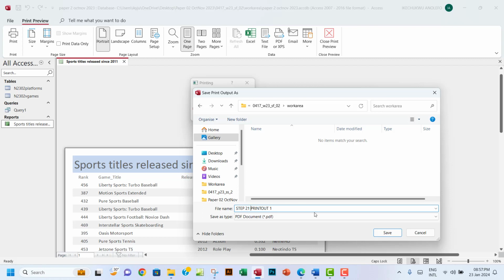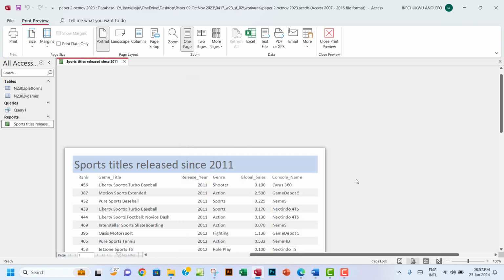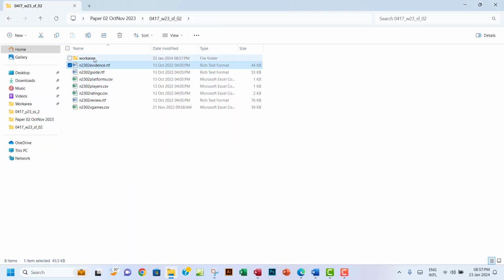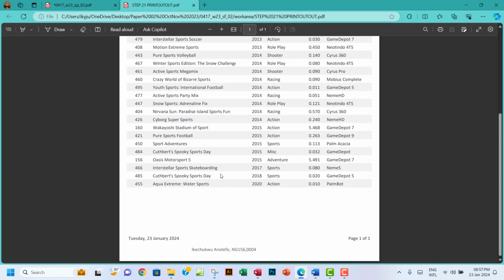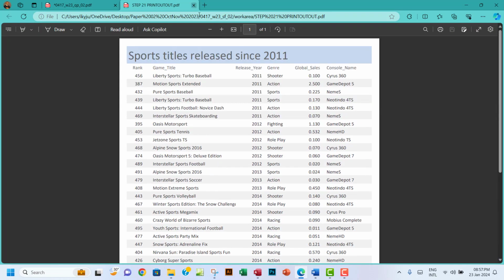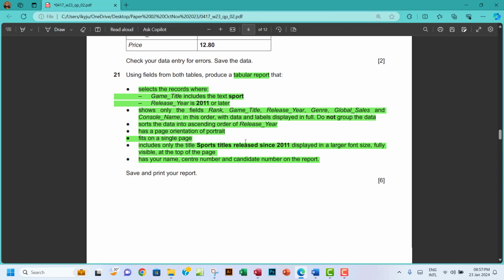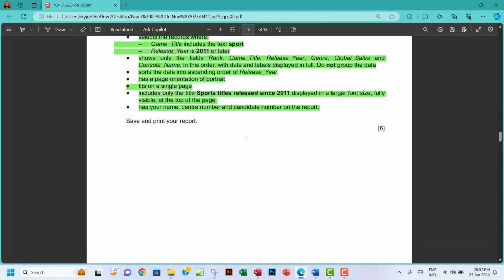That will be more descriptive. So I can save that. If I go to my work area, my printout is going to be there, and this is how it's going to look. So everything is set. I can print whenever I want, but it's always good to print immediately, actually.